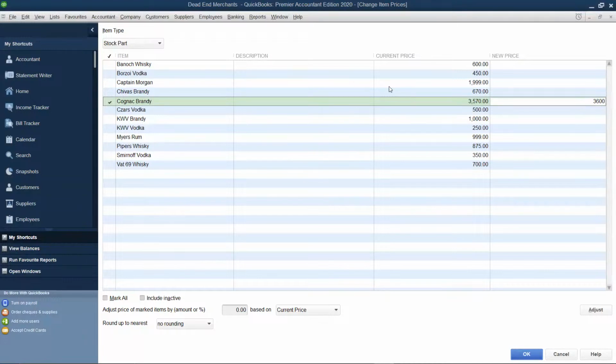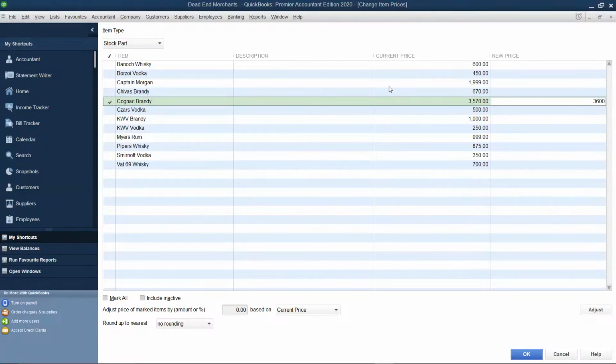All right. So alternatively, you can use a percentage. Let's say, for instance, we want to adjust the price of that cognac brandy maybe by 10%. So by amount or a percentage, and in that box with 0.00, you will type the percentage that you want to use.